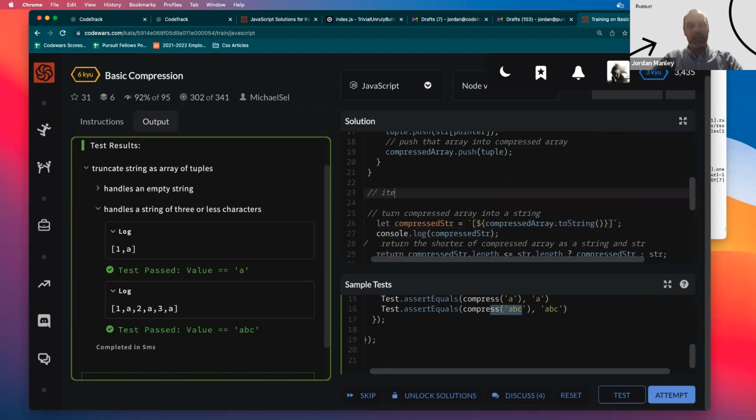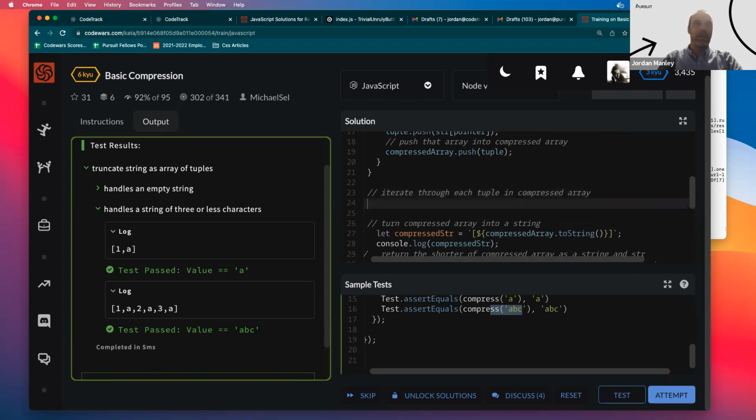I'm going to say iterate through each tuple in compressed array. And with each of those, I'm going to convert them into a string. Yeah, okay, that'll work. Then I'm going to do this here.